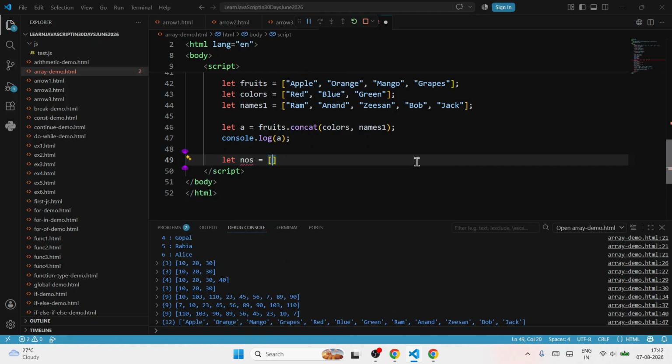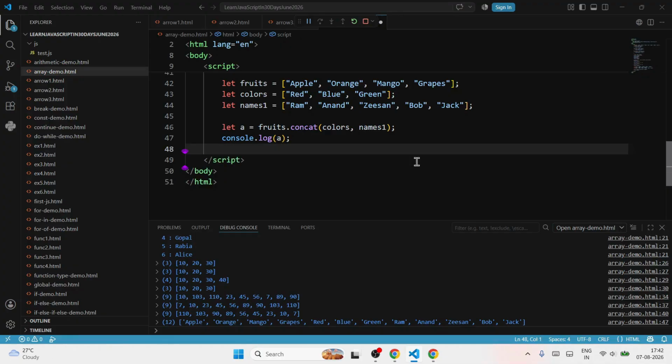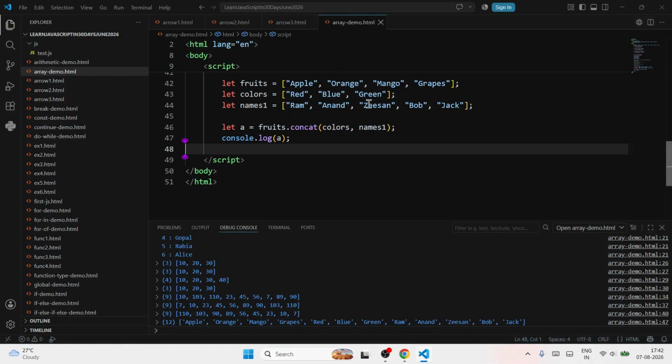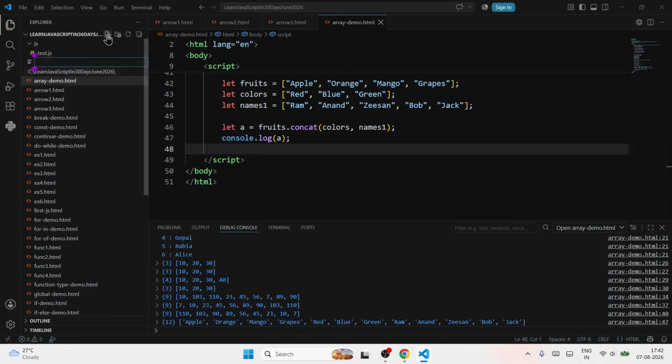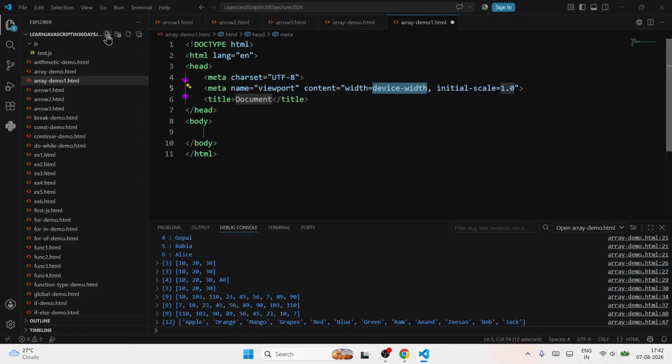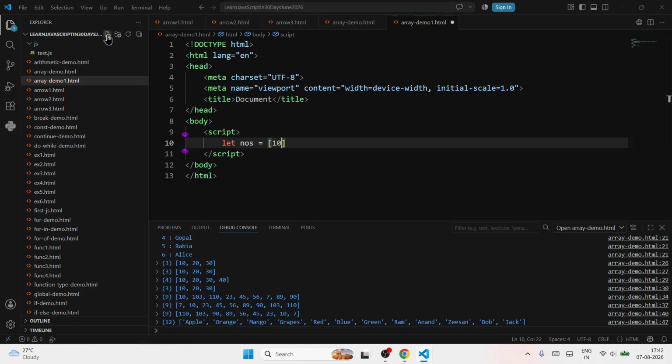See, let nos. I'll take numbers, but it is nos probably. Or we can take another. Array demo1.html. nos equal to, some values are there: 10, 5, 78, 90, 23, 100, 110, 45, 79, 80, 34, 105.